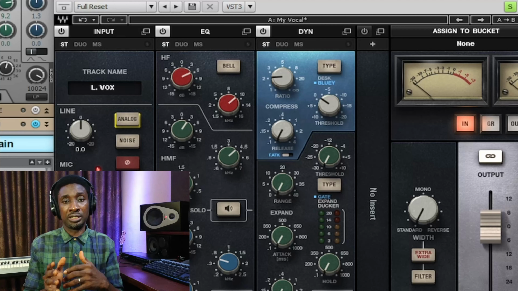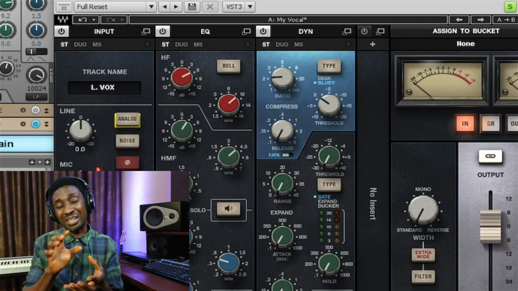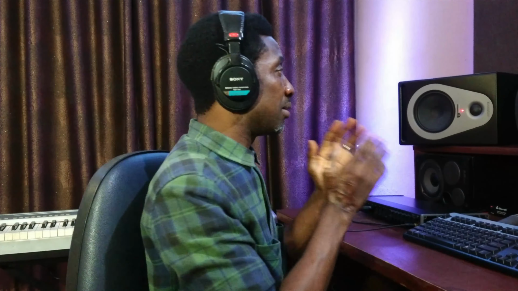Both the low and the high come out like you are mixing on a real analog console. On the dynamic section, it has the blue and the desk because I still want to retain the clean. I don't want much saturation in my vocal. So I'm using the blue because this one sounds clean. I boost about 1 dB on the mic preamp gain for the input section to add a subtle saturation for me. Now let's see Abbey Road RS124.